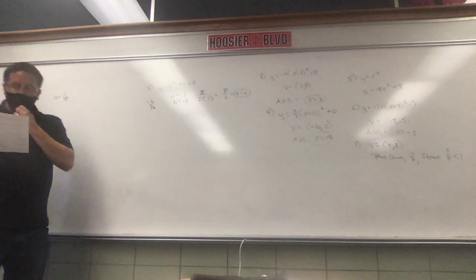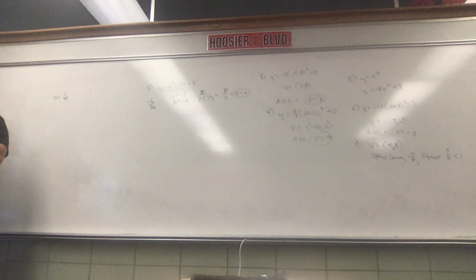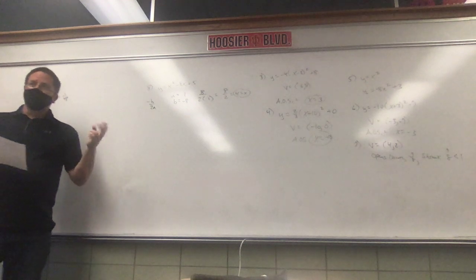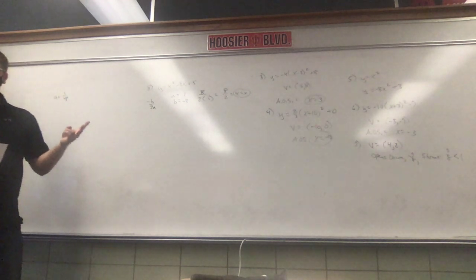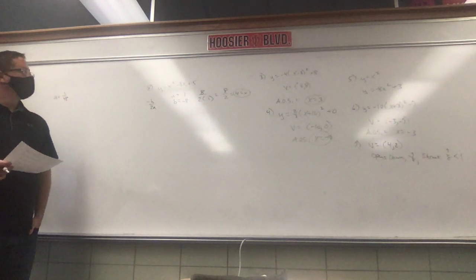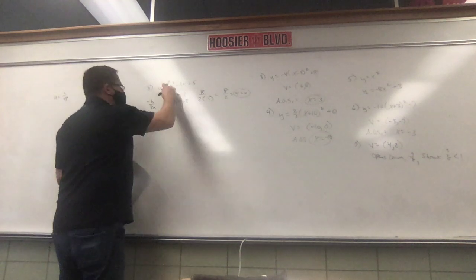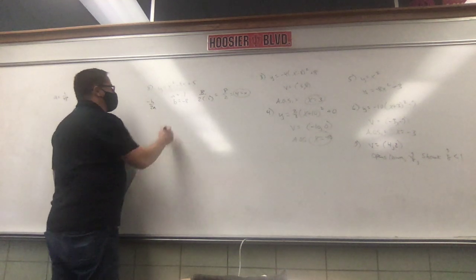Are we ready to move on to number 9? No. How come? You have to find the y value. The vertex has an x value and a y value. We know x, we don't know y. How do we find y? Plug in x. Plug in 4 for both x's. When you plug it in, put it in parentheses.